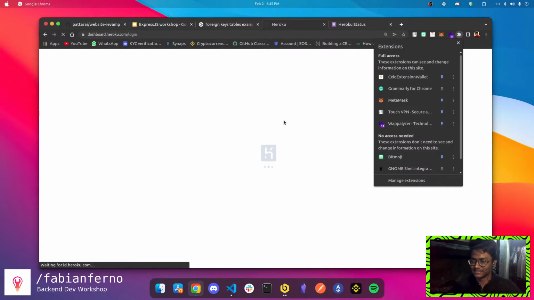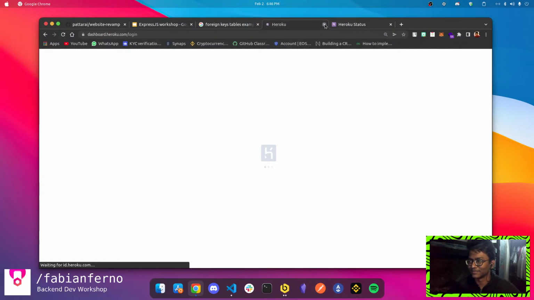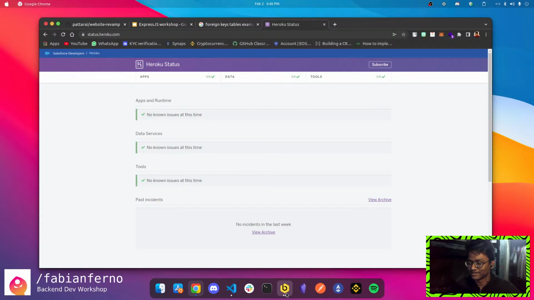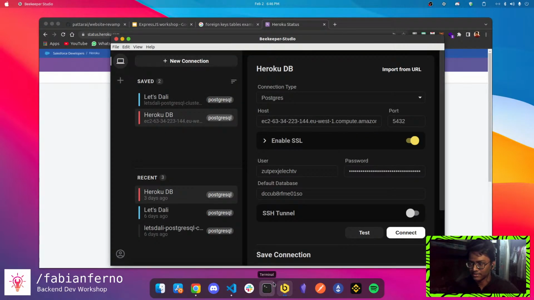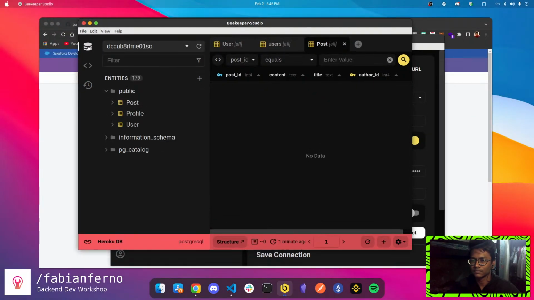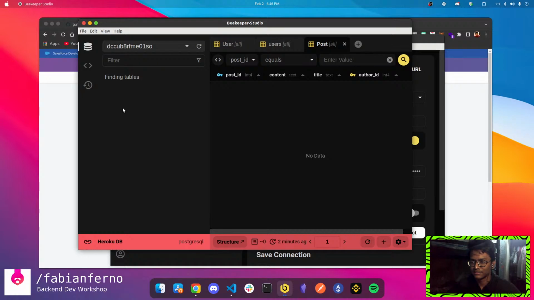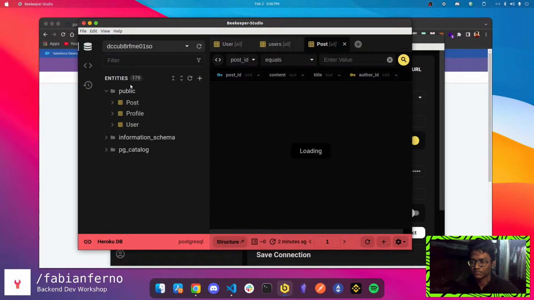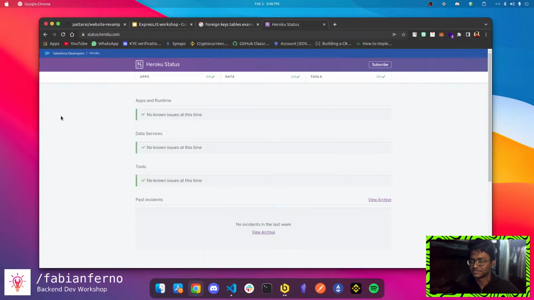Is it the same for everybody, or is anybody able to log into your Heroku? Same, even I'm not able to get into Heroku. Okay, can somebody do a quick check if your DB works? I mean, if you are able to get into your database. Let me check. Yeah, the DB is active. Okay, let's do this then.